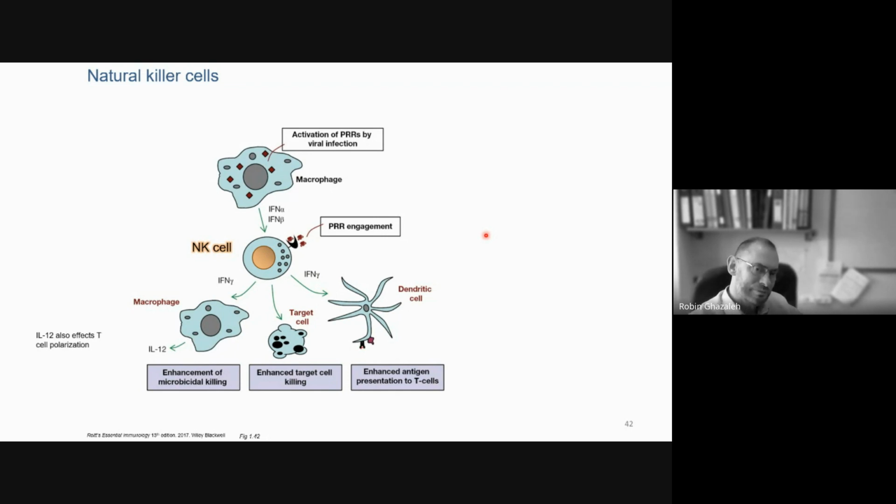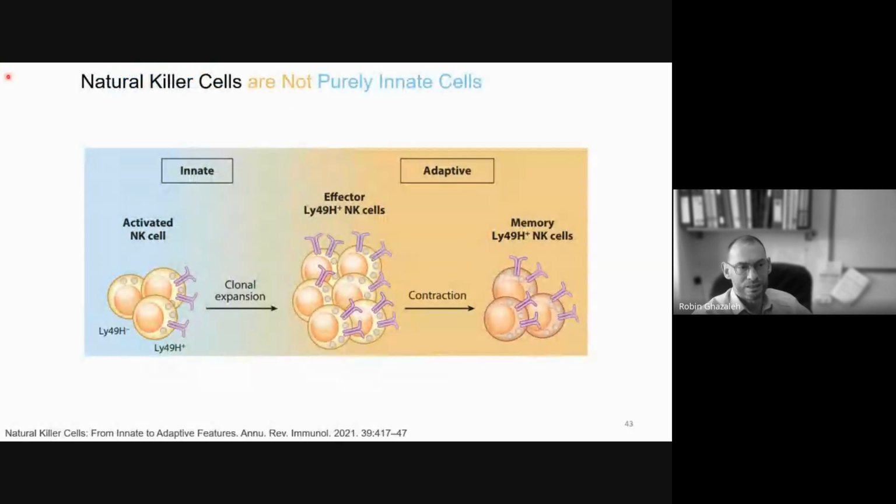All right. So still on the natural killer cell. We've said that the natural killer cell is an innate cell. It's not recognizing anything specific in terms of a specific pathogen. But it has some aspect to it which is in a sense adaptive. And this aspect is memory.